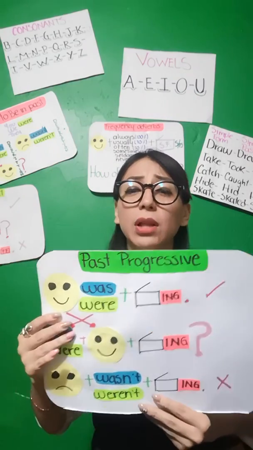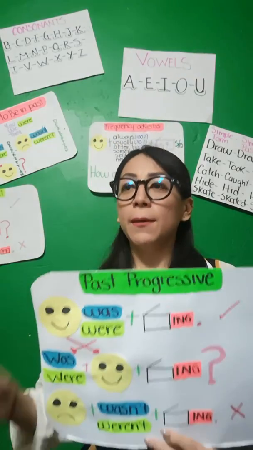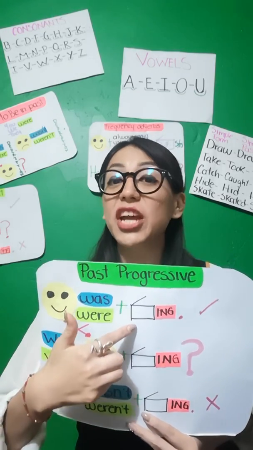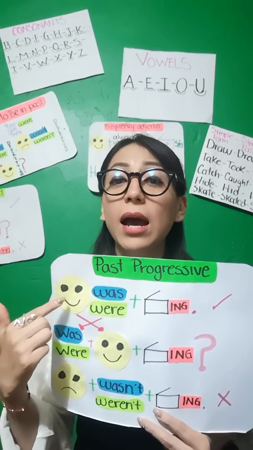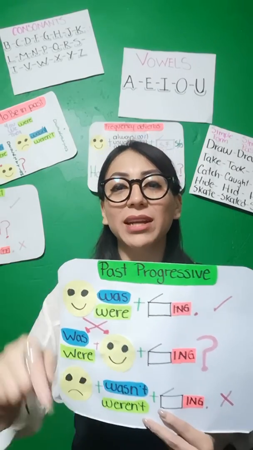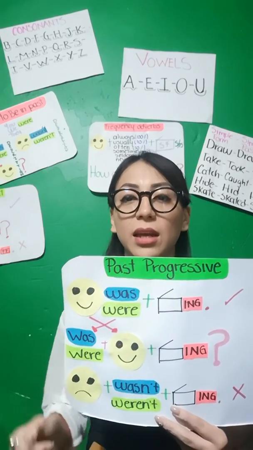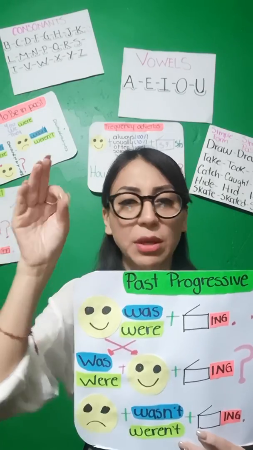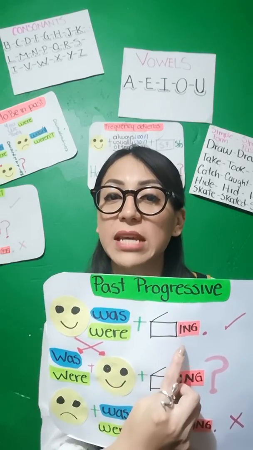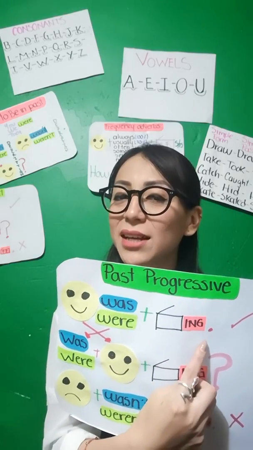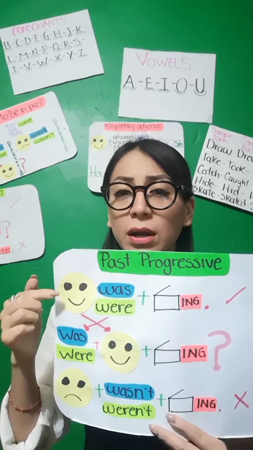Okay, so for example, talking about an action that I was doing in a specific moment in the past, I can say, I was checking. Check is my verb in simple form, but if it's in past progressive and I have my verb to be, I have to add ing. So I was checking your homework yesterday. Okay, another example could be you were playing. Play is my verb in simple form, but because it's progressive, I have to use the ing. So you were playing Fortnite yesterday, because I'm really sure that you were playing Fortnite.